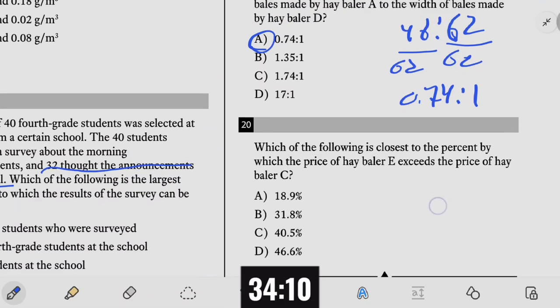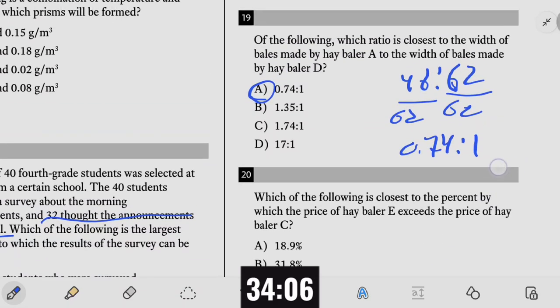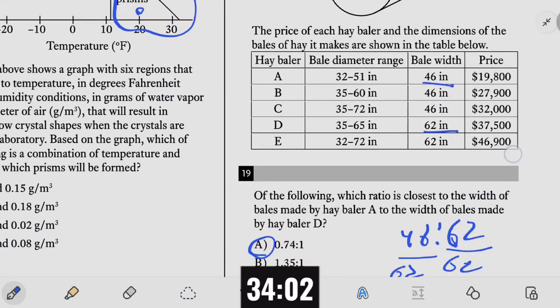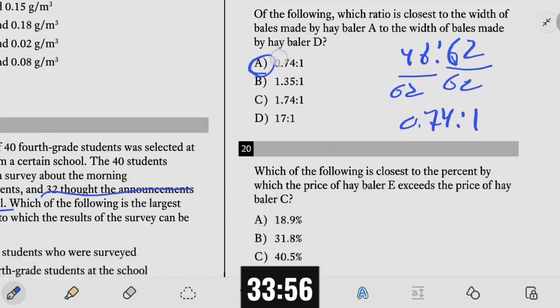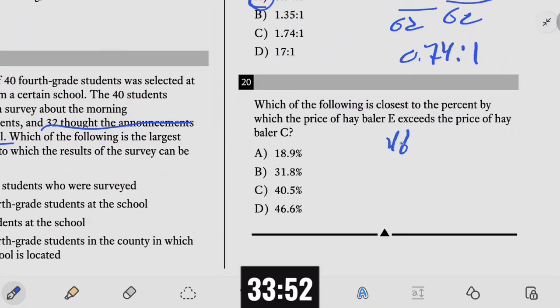By which the price of hay baler E exceeds the price of hay baler C. E and C. So what we do is, what is the number? 46,900?